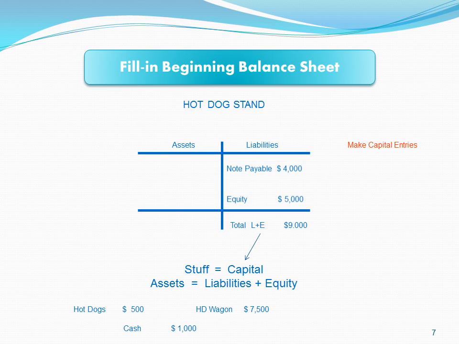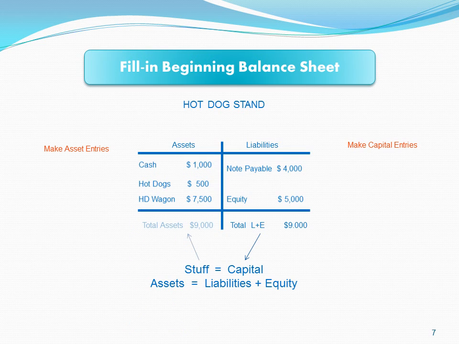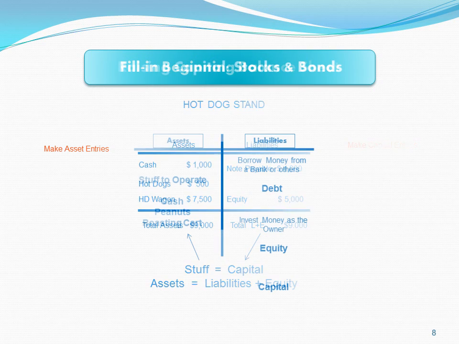So we can use this to acquire stuff, as we've just explained. So at the bottom here, that's what's remaining, the stuff or our assets. So let's say we spend $500 on our hot dog inventory out of our $9,000. Of course, that leaves $8,500. We buy our little wagon, our roasting cart, and keeping the hot dogs warm, etc., for $7,500. And that leaves us with $1,000 remaining in cash. So we have total assets of $9,000. Again, what you owe in funds to people limits the amount of stuff you can have. So here we see the total assets equal liabilities plus equity.